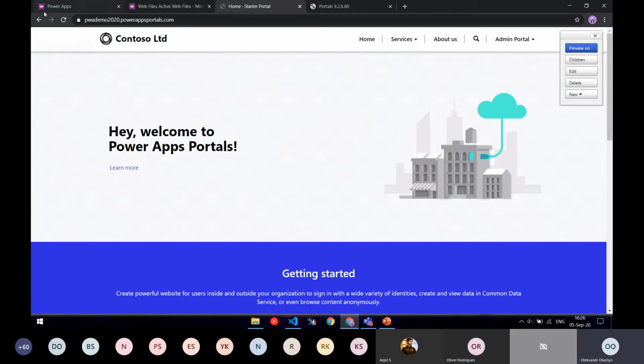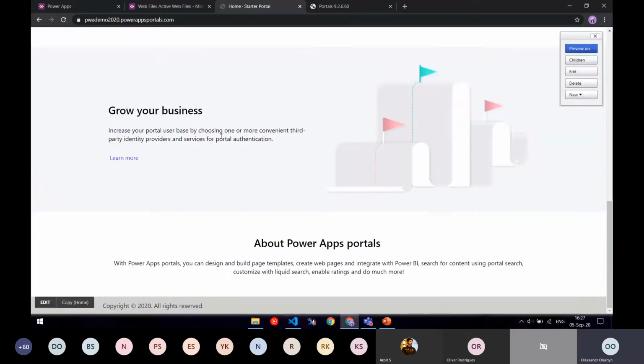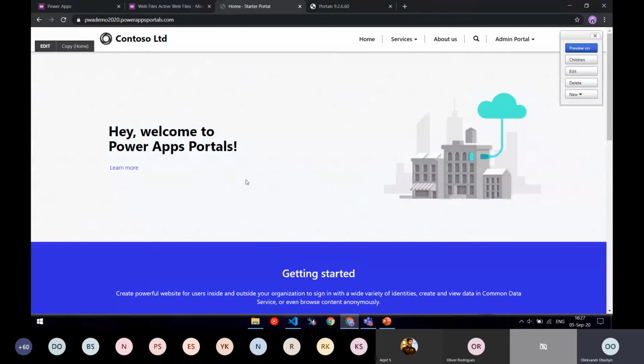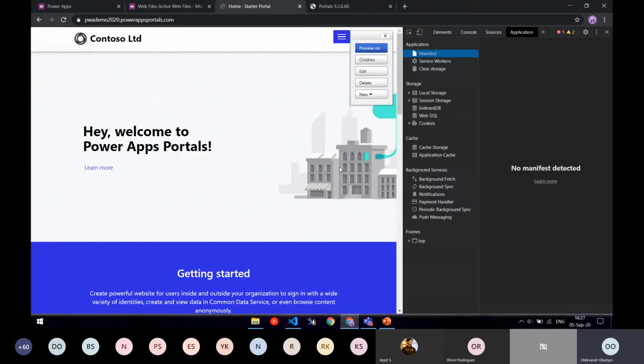So as you can see in here, I have the clear portal. It's just the starter template. Nothing was changed, nothing was modified. Pure starter portal. Now, if you go to developer tools, you might know that you have this Application tab. Basically, what the Application tab shows you is what was defined for the web application.